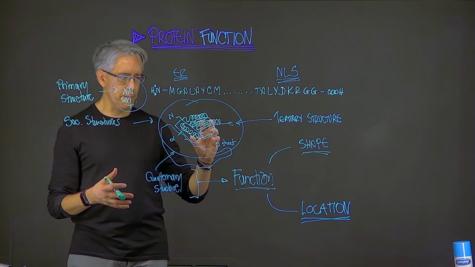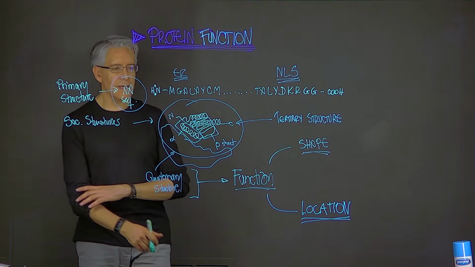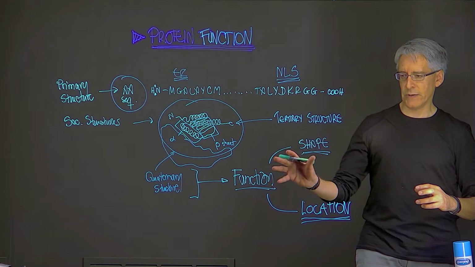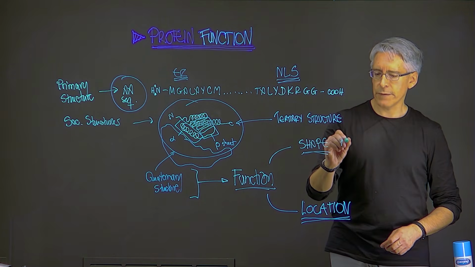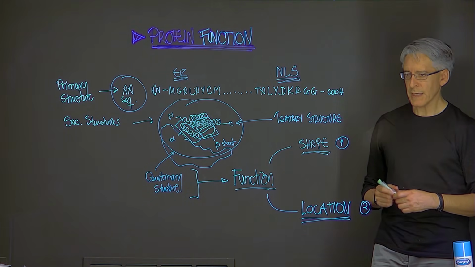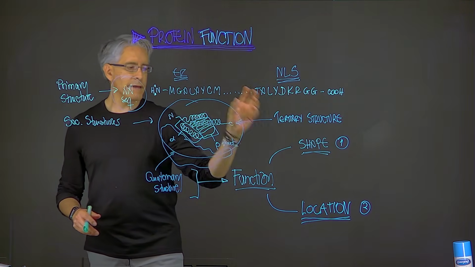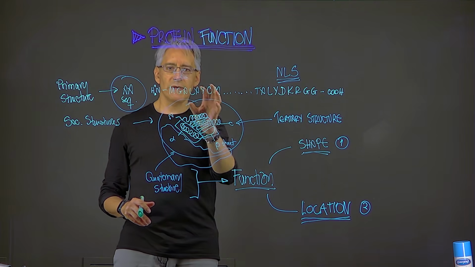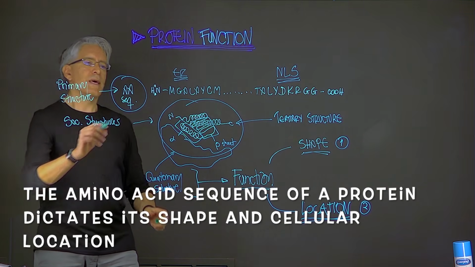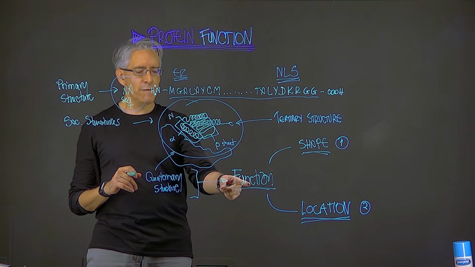So with this, I think that we have given you already a sense of the important factors that together dictate the functionality of proteins. Again, just to summarize very briefly, there are two factors that are absolutely essential in dictating what the function of any given protein is going to be. Factor number one is the shape of the protein, and factor number two is the location in the cell of the protein. The shape is a consequence of the amino acid sequence of the protein, and the location is also a consequence of the primary sequence of the protein, the amino acid sequence of the protein. So therefore, the amino acid sequence of a protein plays a key role in dictating the actual function of the protein in the cell.